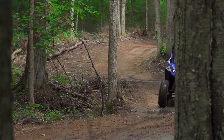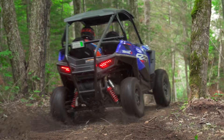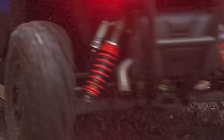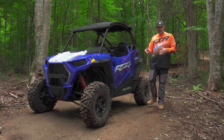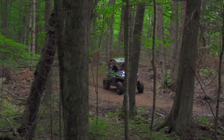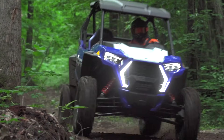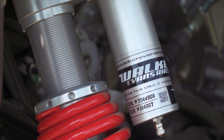When it comes to suspension, the Trail and Trail S models are the only Razr units in Polaris' lineup still using an A-arm design out back. The way the Trail S is intended to be used — on the trail — the A-arms work great. 13.2 inches of rear travel and 12.25 inches of front travel is damped by 2-inch bodied Walker Evans needle shocks with 16 clicks of compression damping adjustability. Ride quality is stiffer than on the longer travel Razr models, but by no means is it harsh. With the clicker set to full soft, the ride is actually decidedly plush.